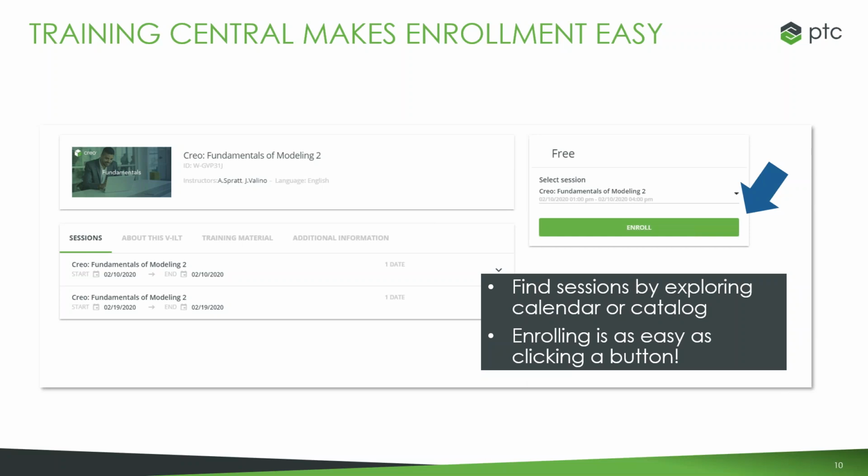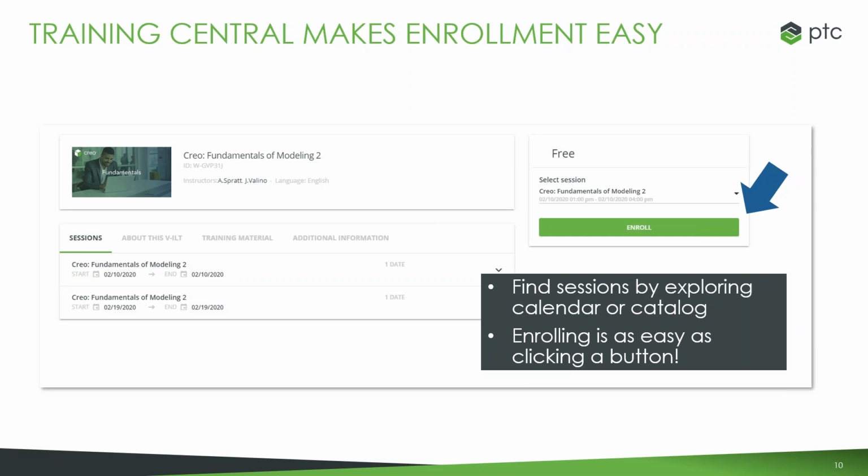Now, this is a little bit older slide, as you can see there. There are some classes back from February, but what you would be able to do is select the class you want. If you would have been able to attend the one on the 10th or the one on the 19th, you could click the drop-down arrows, and you can see the exact time that it was going to start. And then once you choose the class that you think is going to fit best with you, you can just go ahead and click on enroll session, and that's going to enroll you in a class. All right, so you'll get email confirmation once that happens.